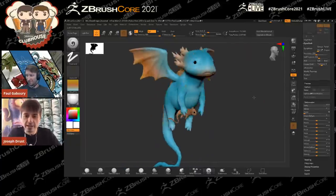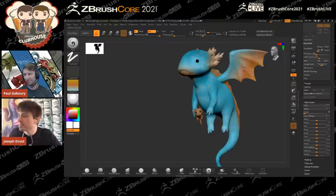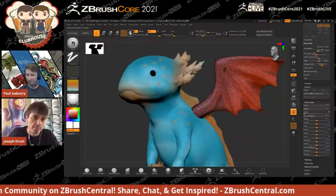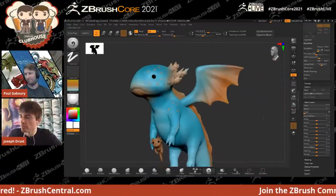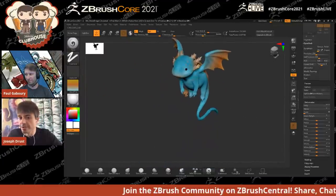All right. So as Paul's gone, I messed with these wings a little bit more, added some more coloring there using that same kind of gradient process. Also, I had them as a smooth subdivisions and DynaMesh. And then, of course, as Paul mentioned, you can go back and forth between all these methods. So I went back into Sculptris Pro and started adding some of those ribs to the different shapes there and just stylized them a little bit more.